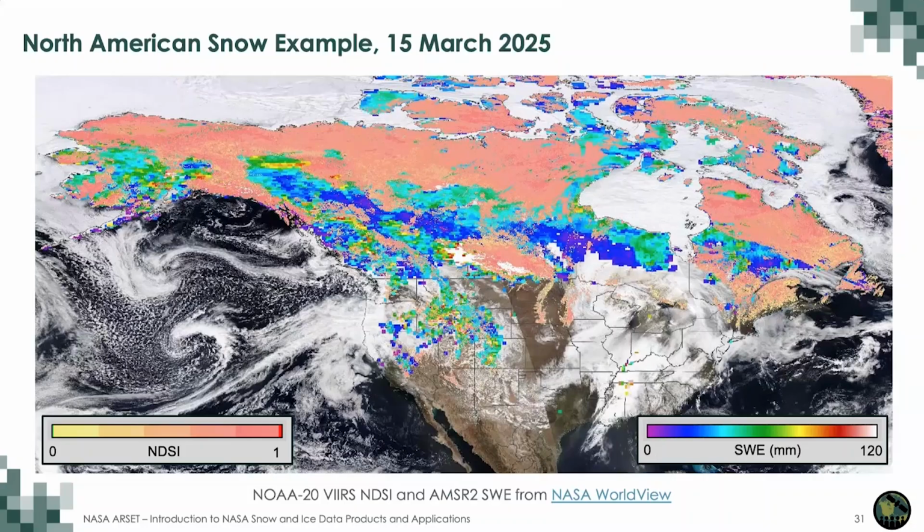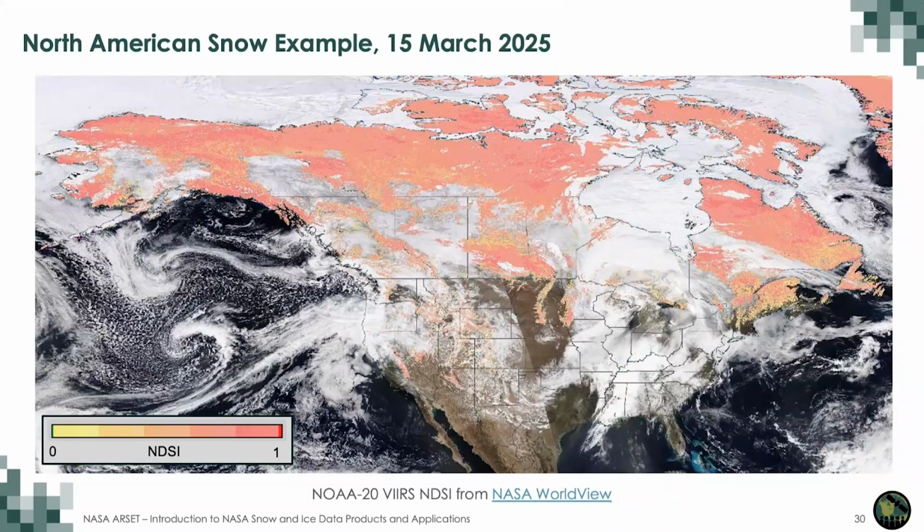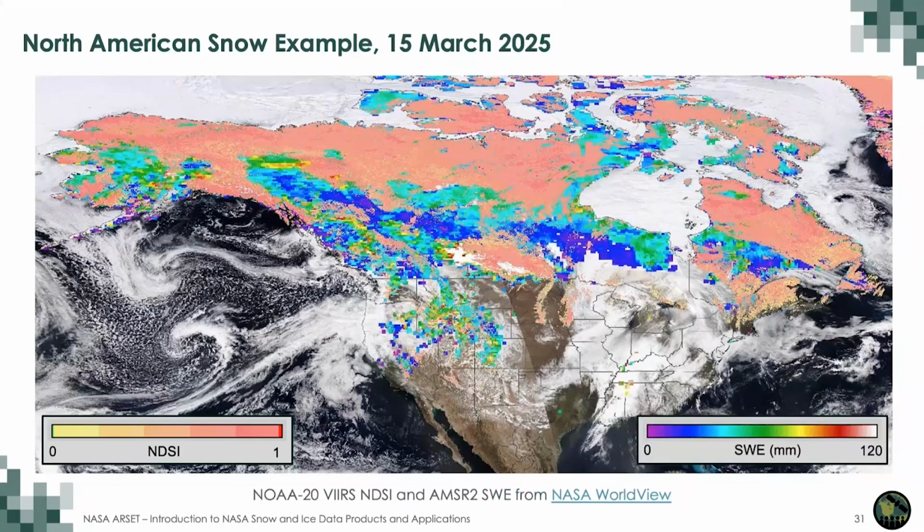And the one thing with the AMSR in the microwave, it's not affected by cloud cover. So we can actually combine these potentially. And that fills in, you can see here where if I toggle between these, these areas where there's no snow retrieval from VIIRS, but they actually are snow covered over much of that. It's just cloud, or at least masked as cloud. And AMSR gives you the data there in that area, but at lower resolution, you can see it's more pixelated, and it's giving you the snow water equivalent, but it does fill in areas where there is snow cover.